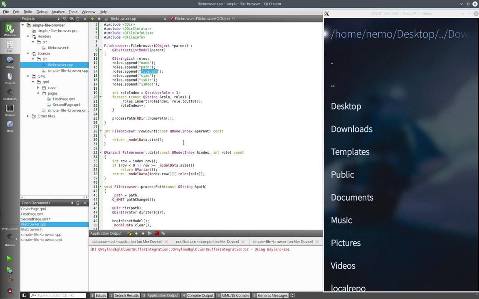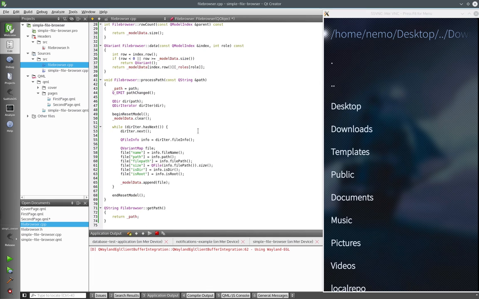When this file browser object is created, we call process path on the default home directory. This function loads directory contents using an iterator, which goes through all contents of this directory and fills some structure, QVariantMap, with data from the information of each item inside the directory.